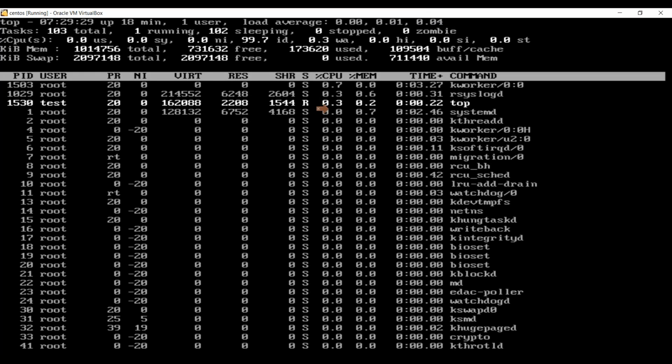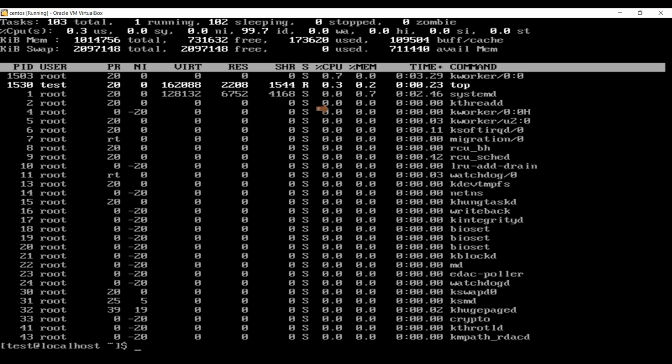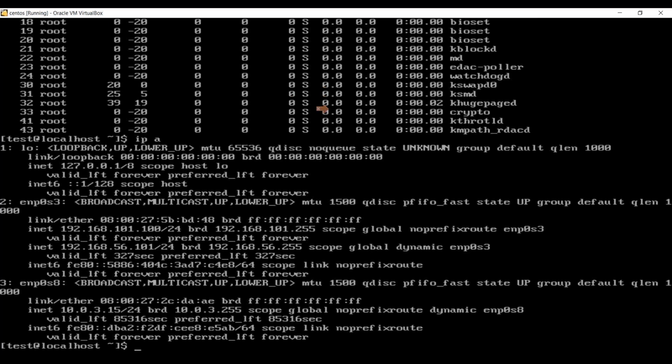I need to know the IP address. Let me get the IP address of this to connect first. 192.168.101.100. It's not letting me connect.